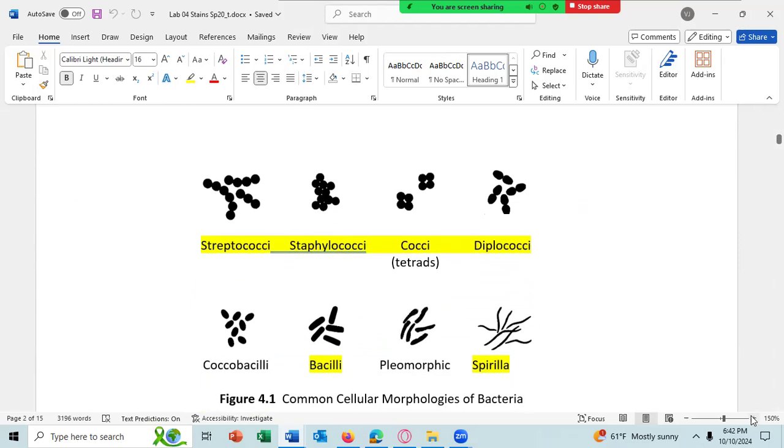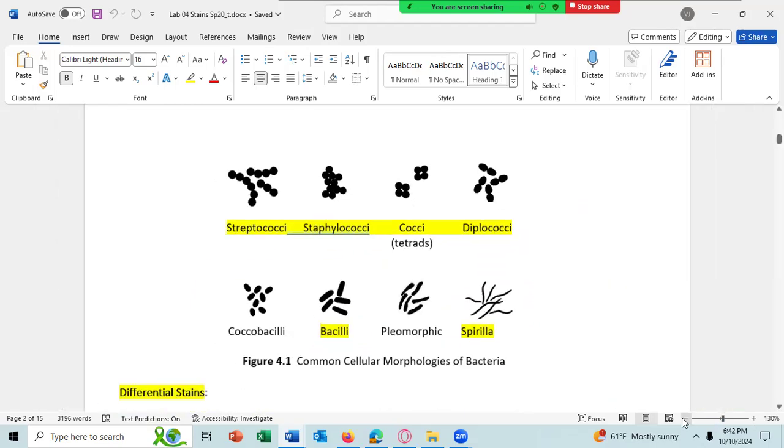All right, this slide is showing you the cellular growth arrangement. Cocci can be in singlets, which are not shown here. They can be in diplococci, shown here, two cocci stuck together. They can be in four cocci stuck together, which we call tetrads. They can also be in eight cocci stuck together that we call octets. And then there can be a clump of cells that we call staphylococci. And they can be a row of cocci that we call streptococci.